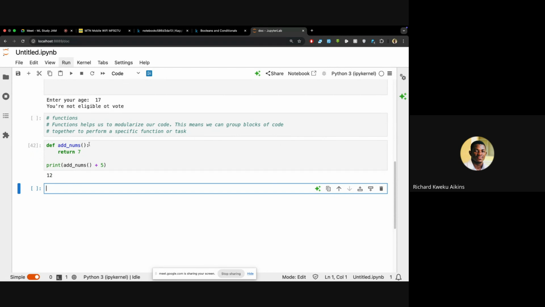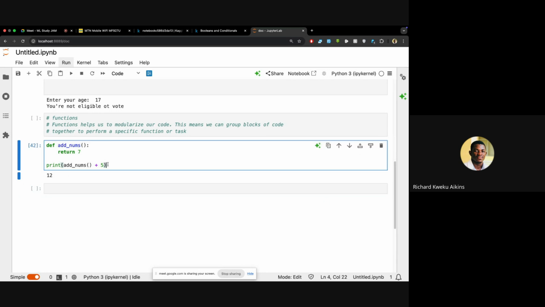So it assumes that this is a variable with a value of 7, that waits for the result of whatever is inside and then returns it. So 7 plus 5 is equal to 12.